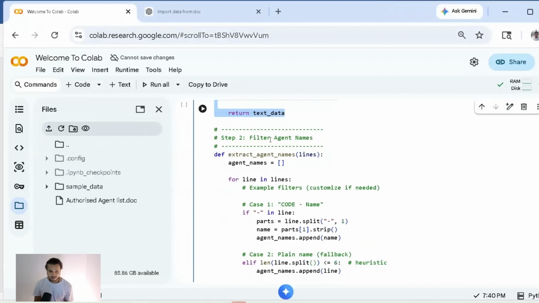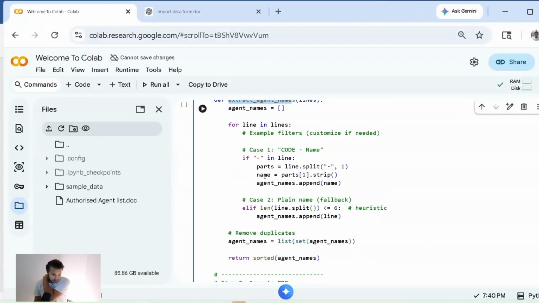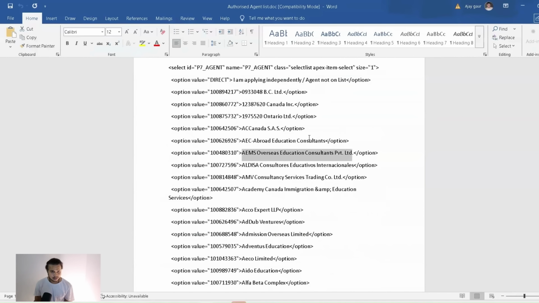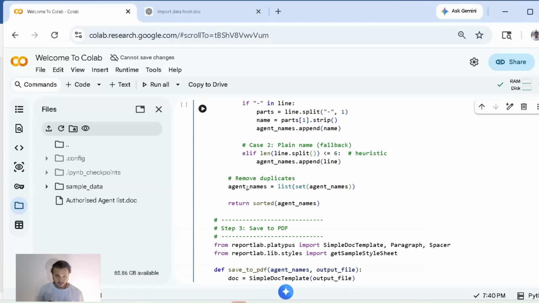Now our task starts for the extracting. Now I'm going to filter the agent name. This is the required information. So I can use the extract agent name method. Here the data, I'll need to split it. As you can have a look over that, I have to separate that required information. So this is the method I'm using over here just to remove the duplicate files.